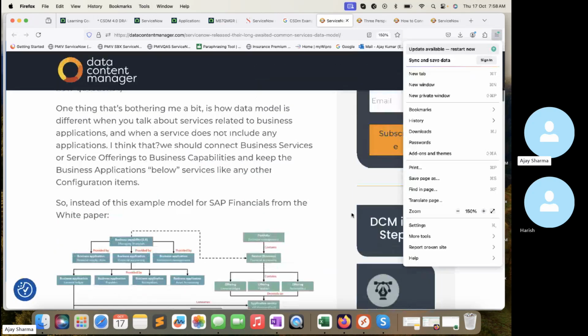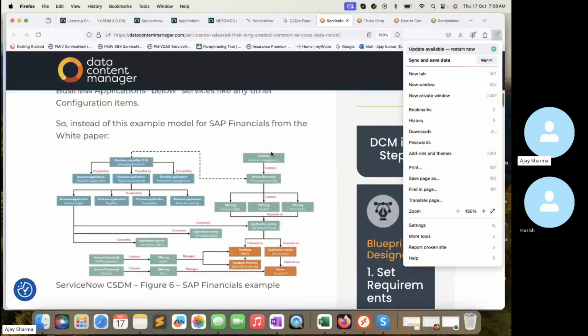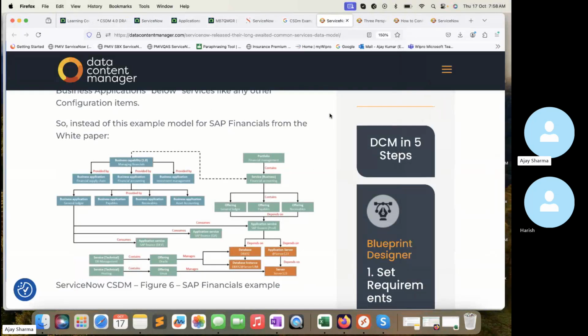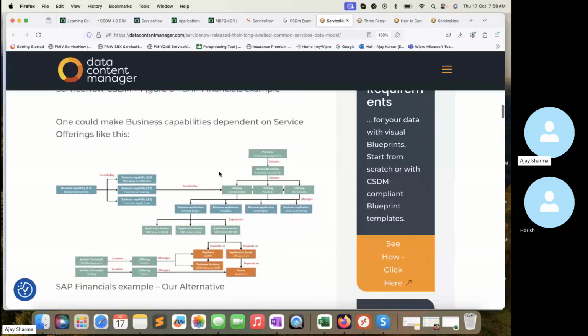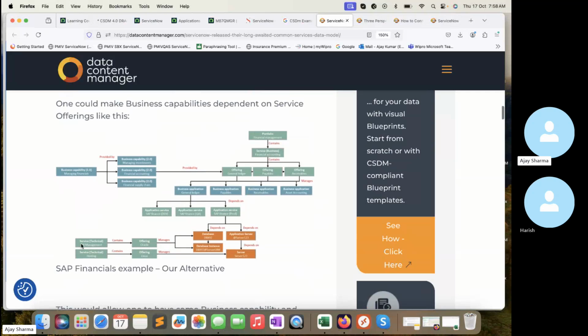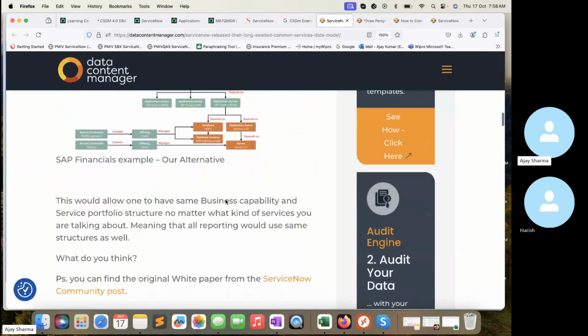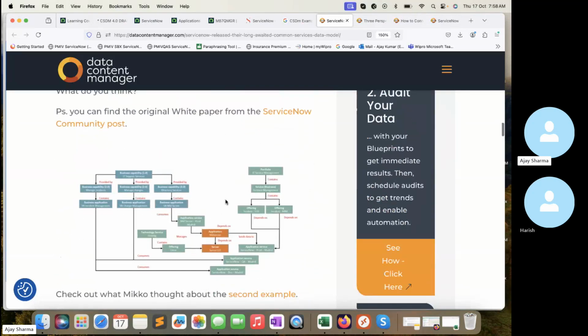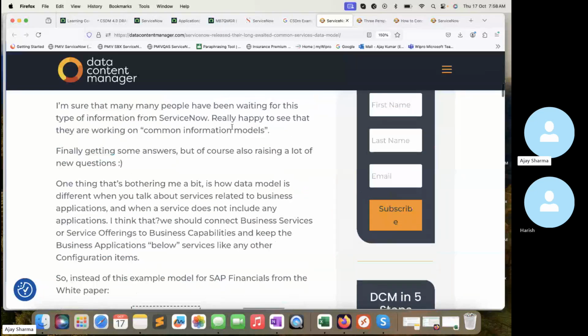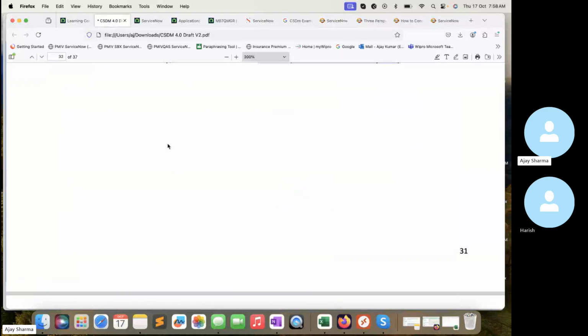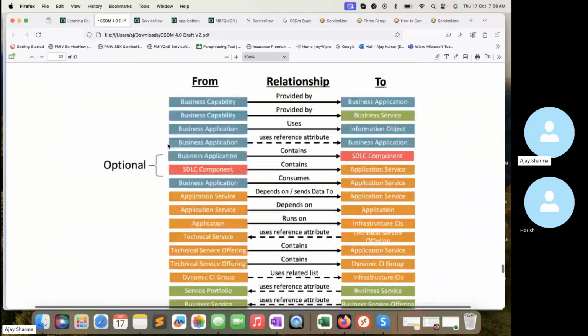If you are able to see my screen, under portfolio we have financial management. We are going to create these particular things in ServiceNow to show you how other service offerings and other business capabilities will be connected to each other. So we are going to design and discuss these things tomorrow, practically in ServiceNow, right? So this is all the functional knowledge, in simple words, for CSDM.